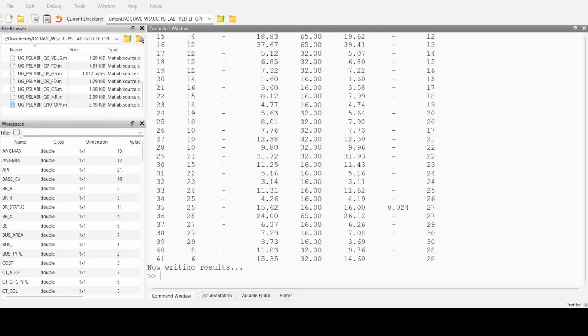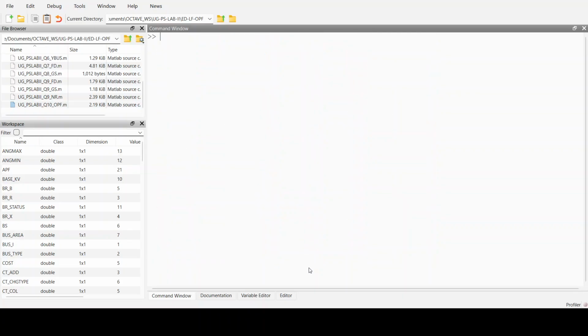We need to install certain packages for Octave, such as one package, the IO package.